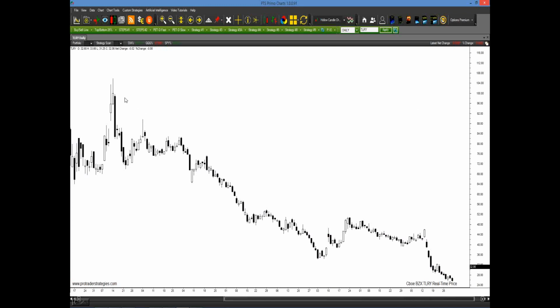TLRY. In hindsight, sure, you shouldn't have bought this. This is the way most traders trade, though. They'll say, well, Steve, there was support here. Look at this double bottom. This is where the institutions and the big banks bought. Well, it went up for about a week, and then a week later, it's making lower lows. So you buy some more. Sure, it bounces up. You think, I just need it to come up here to break even, and then it's making lower lows.